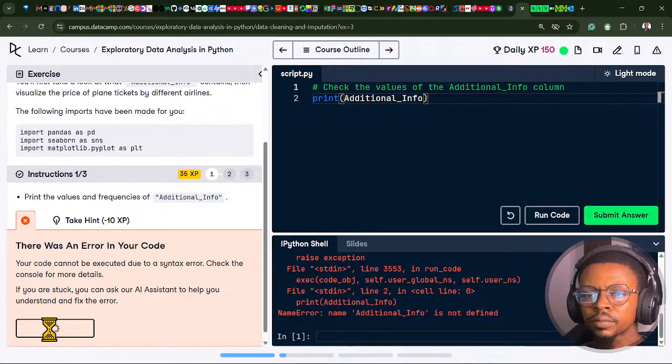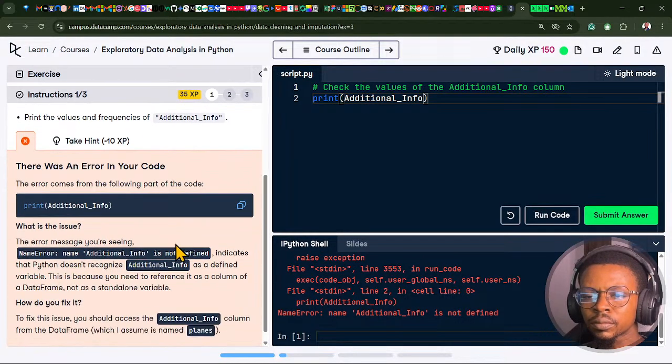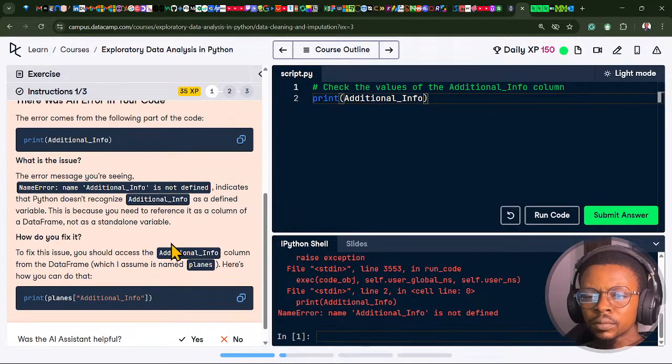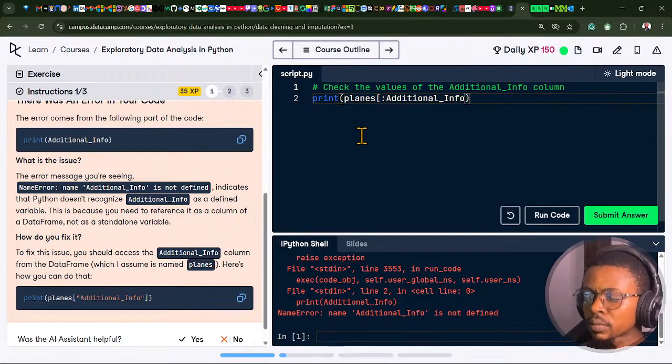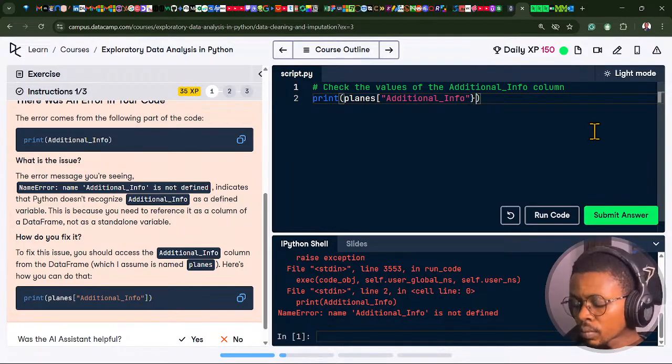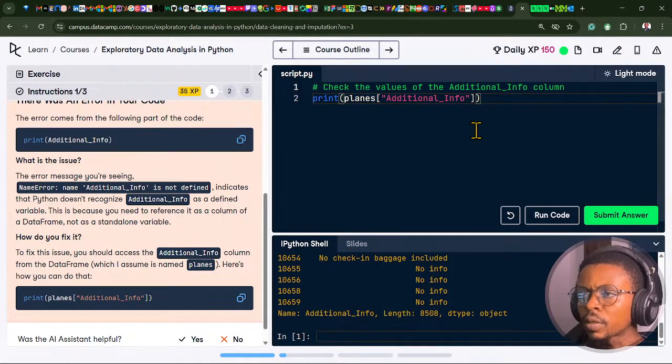Oh, I need to mention the data frame. planes, brackets. Okay, now let's see what this is giving us.